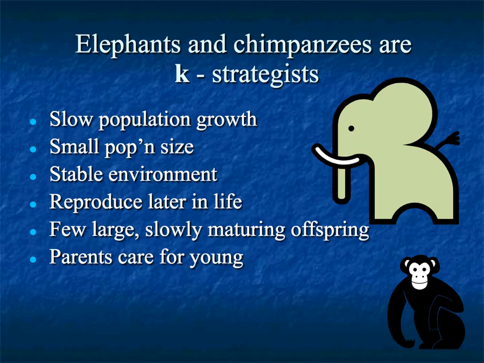These organisms live in a much more stable environment. They aren't necessarily preyed upon by many other organisms, and in some cases they can even control some of their environment as well. They reproduce later in life in their stable environment and have only one or a few slowly maturing offspring that are large and tend to care for them for at least a little while, like mammals providing milk with the mammary gland.